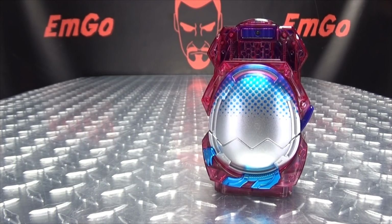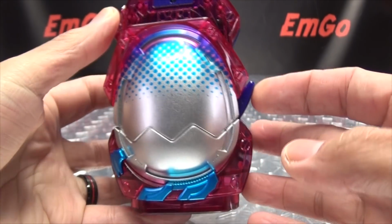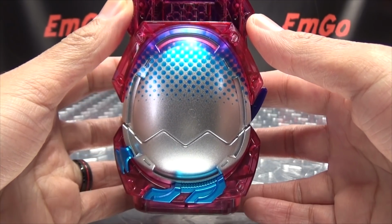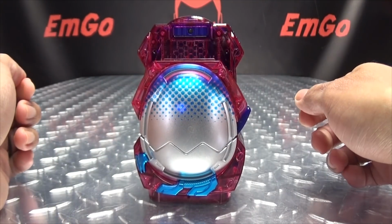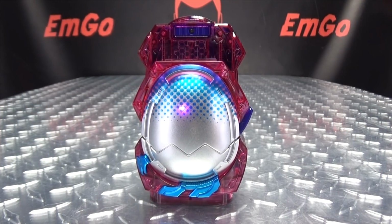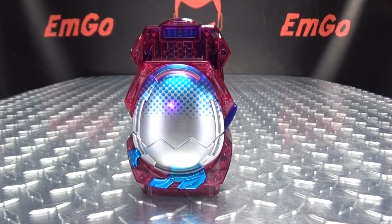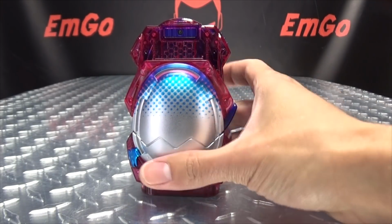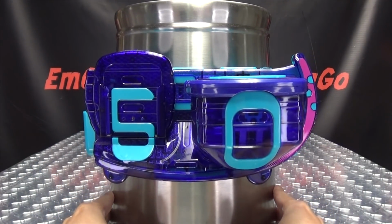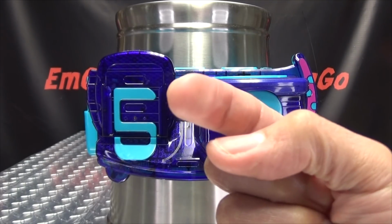So now let's get down to the noises. So this little tail poking out, this is your activation button. So you push that in and you get BARID the Rex. And it tells you what it is in case you already forgot. And of course you can do a little stampy stampy, you get a new stampy stampy noise there. It sounds magical. You can do all your stampy stampies. So without further ado, let's bring in the Revice driver and our friend the rider can, because if the rider can, you can.